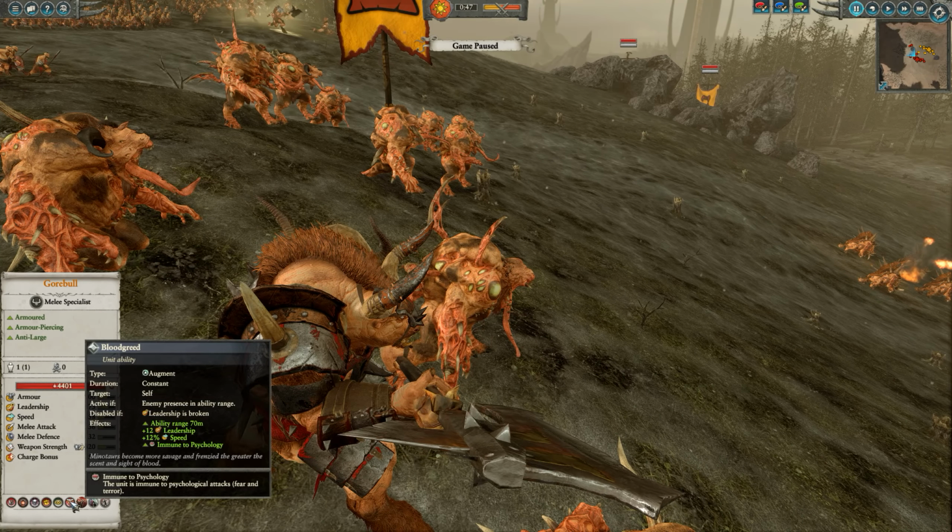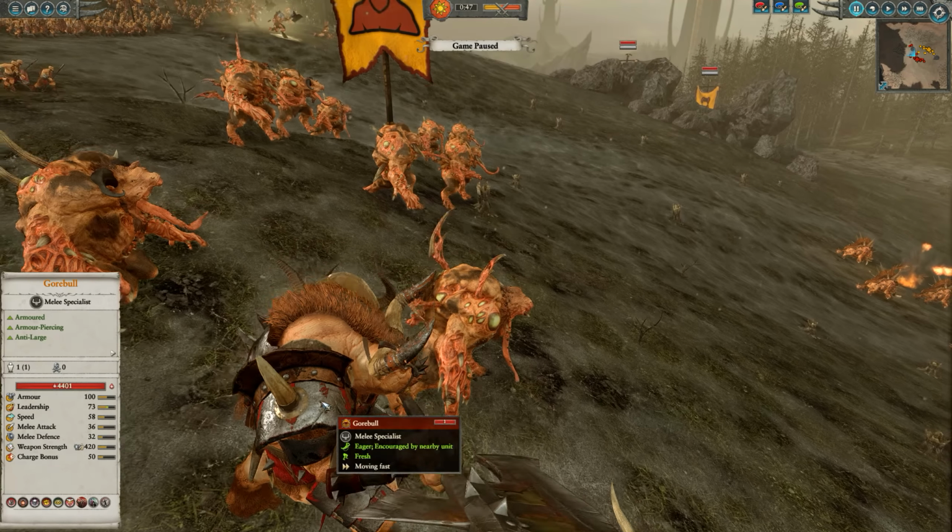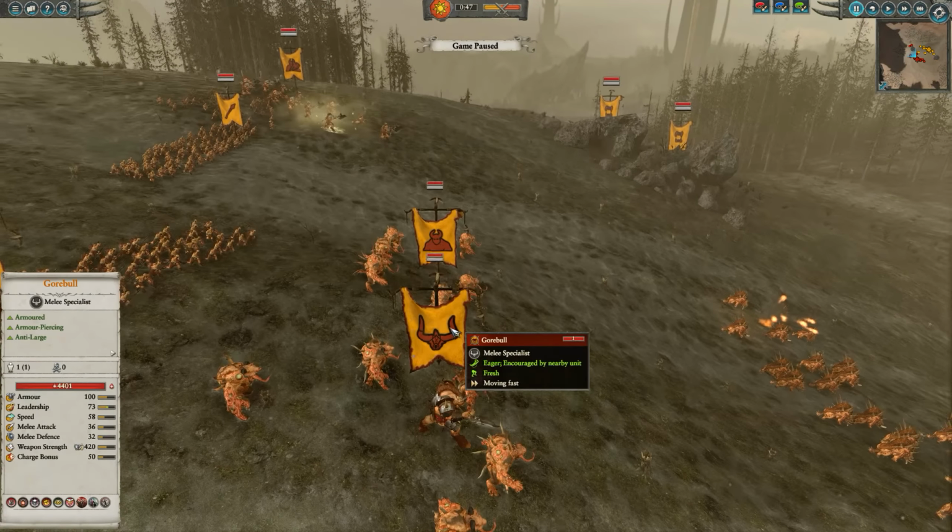And then we also have the Blood Greed. So this is going to be procced if the enemy is in the ability range. So within 70 meters, he's going to get even more leadership, more speed, and he becomes immune to terror, which makes him tankier, and he will not rout as quickly as you may think he should because he loves to fight. He's a Gorbul.